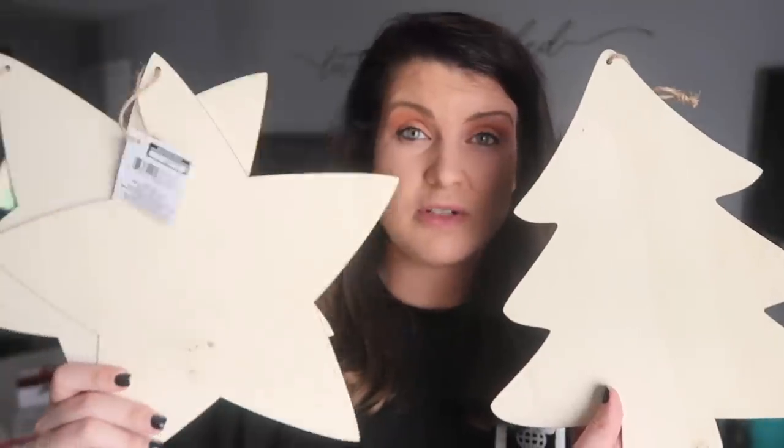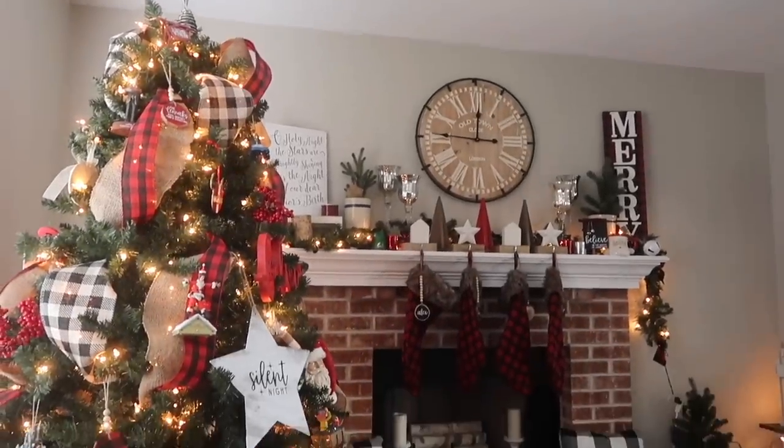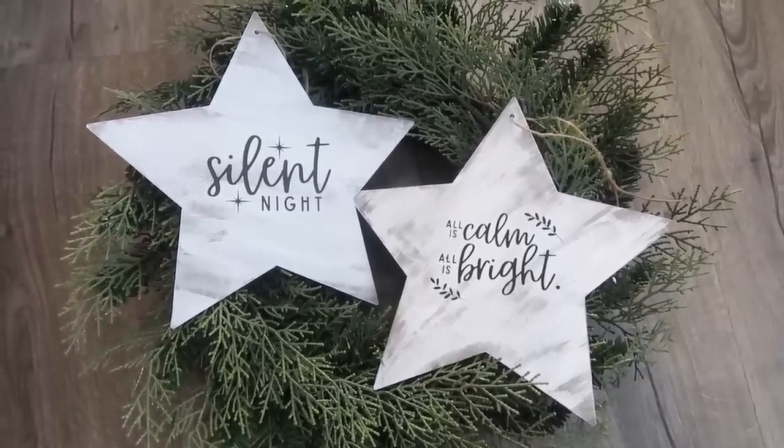I like to get the snowflakes because you can use them well past Christmas, which is huge for me with storage — if you could leave stuff up or remove some red ribbon, it really helps stretch the longevity of your projects. I also grabbed a tree and some stars. Whenever I see these, I grab them because I will find something to do with them. I made these over last year into huge ornaments for my tree — I stained them, painted them, and put a Cricut decal on them, so I will link that video for you.